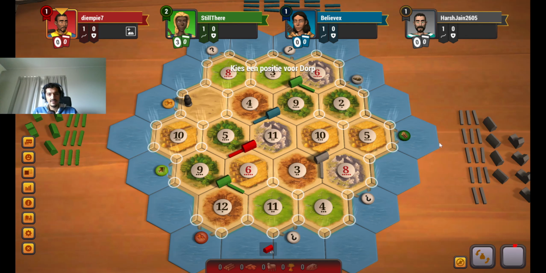Yeah, so I'm debating between the 8-4 and the 3-4-8 here. So a little bit less production, the 8-4. It does give me the 3-4-1 board, and that's, I think, very good here. And I need extra ore. Because either way, yeah, I could also place on the 3-4-8. Ooh, this is interesting. I'm not sure what to do here.